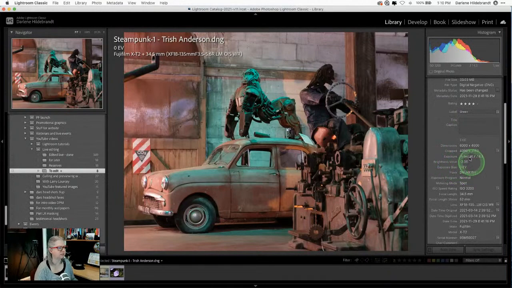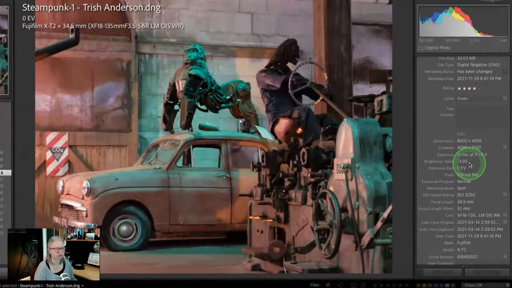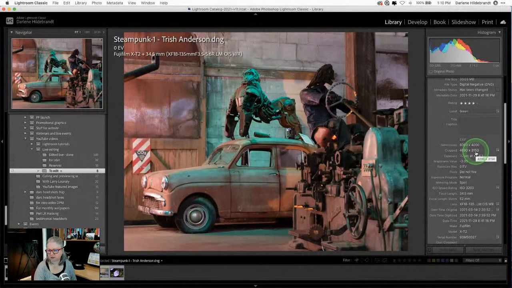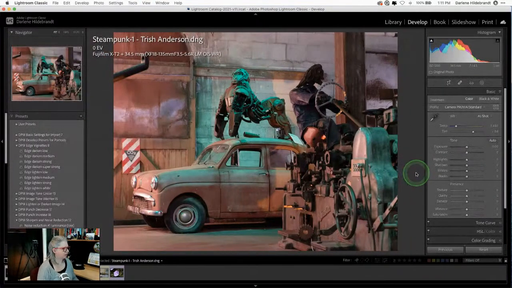I don't know if you can see this here or not. That should give you a better view. Okay, so the original size was 6,000 by 4,000 pixels, and now it's only 4,090 by 3,150. So we've literally cropped off a third of the image, okay? So you don't want to do that as much as possible because now the image physically is smaller, less pixels, okay? Let me get back in here.